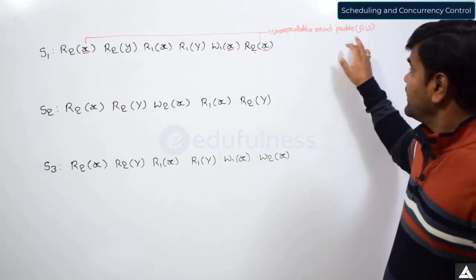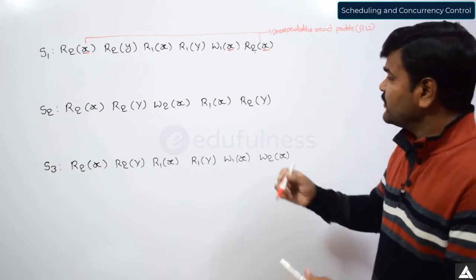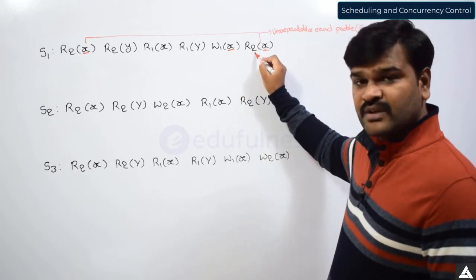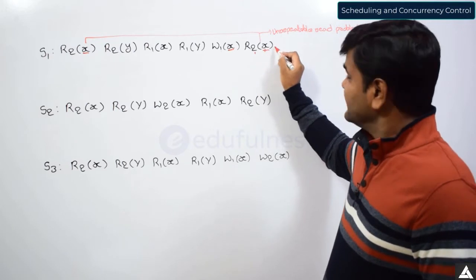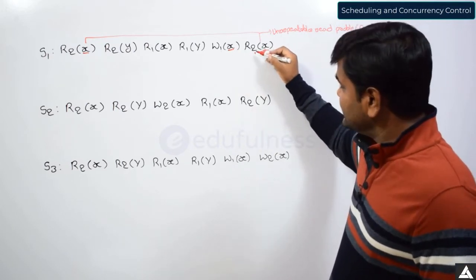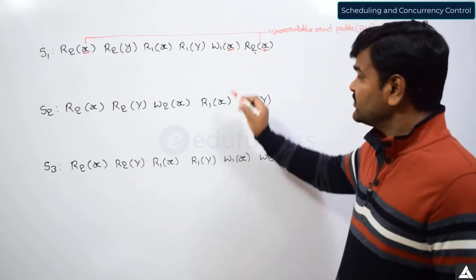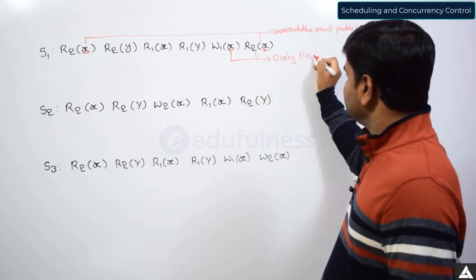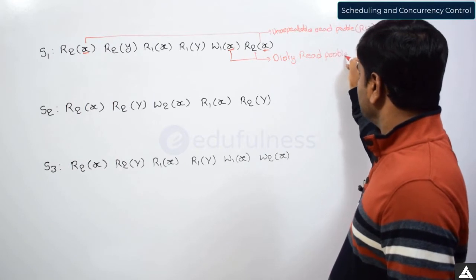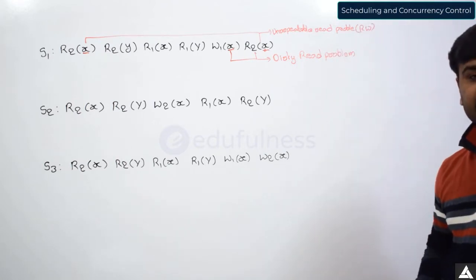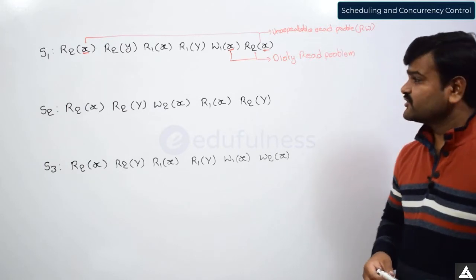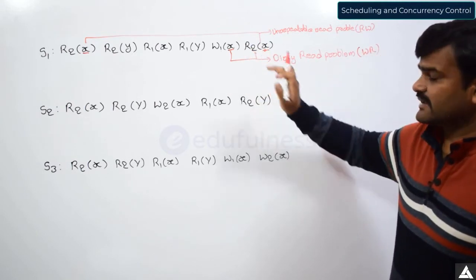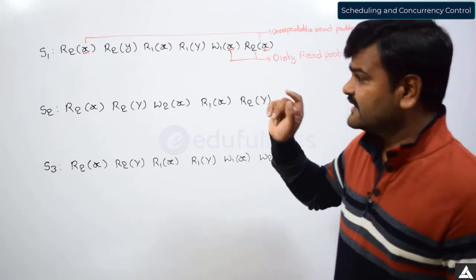And not only that, if you observe here, W1 is writing this X value, then T2 is reading the same X value. You don't have any commit operation here, which means T2 is reading uncommitted data. This is a very serious problem. This is a dirty read problem. There should not be any dirty reads in the schedules, so you have to take care of that. This is the WR conflict: first a write operation and then a read operation. So I think only these two we have in schedule S1.